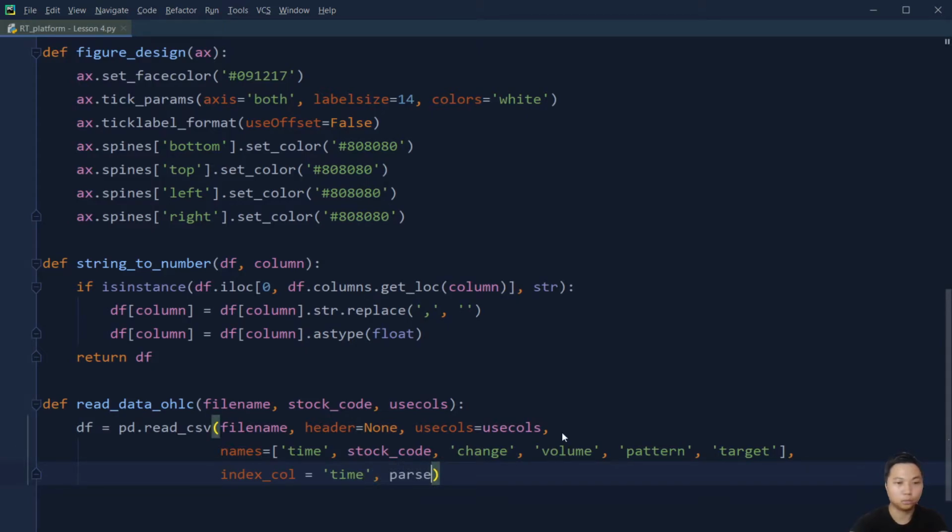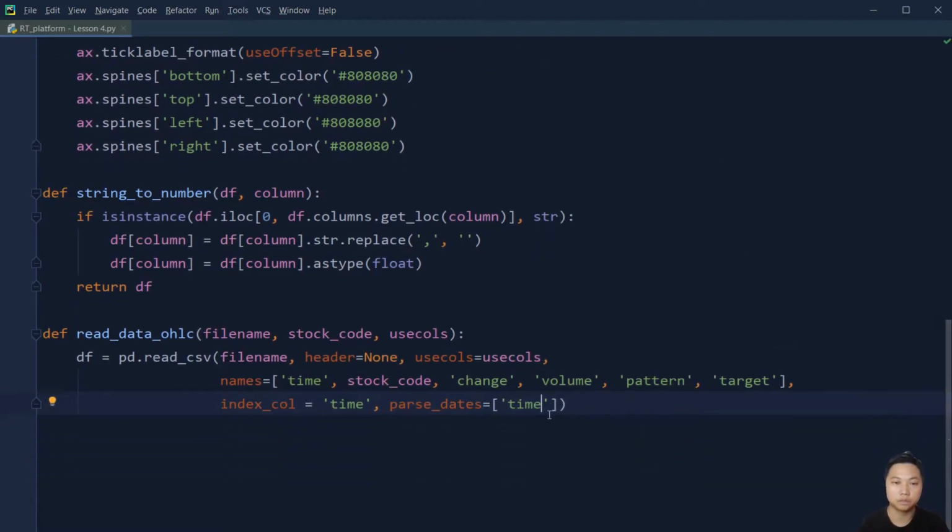And we also need to make sure that this time is a datetime object, so we pass the date parser to this column.